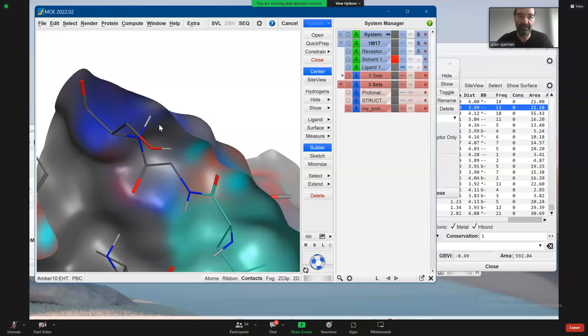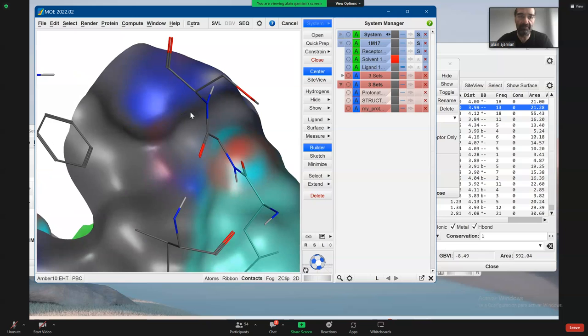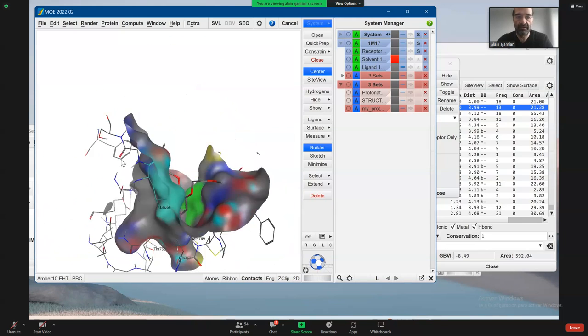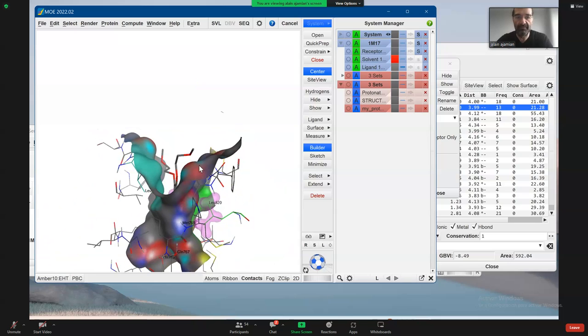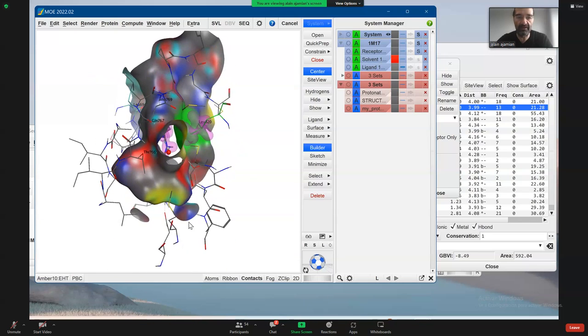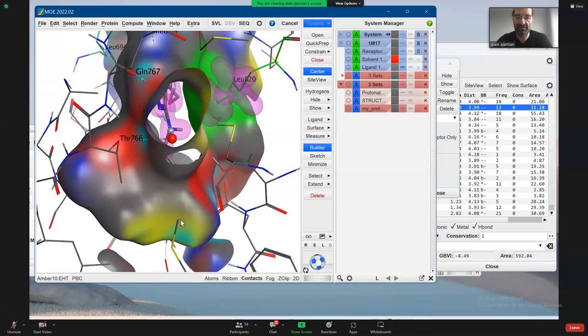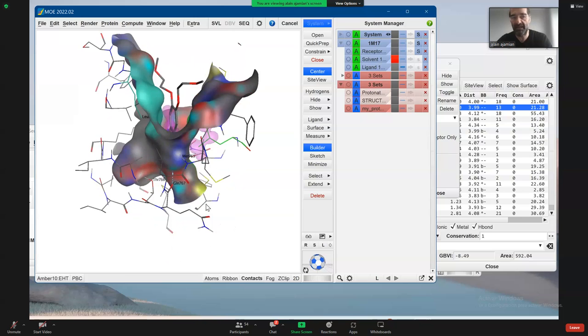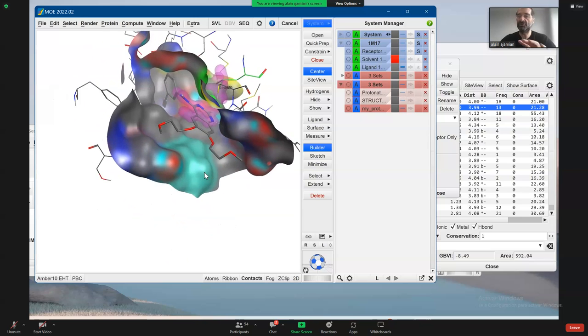The blue is the nitrogen, all right? So there's a nitrogen in proximity right here. And then if we look very closely on this side where you see yellow, there's a methionine, there's a sulfur, and its lone pair.